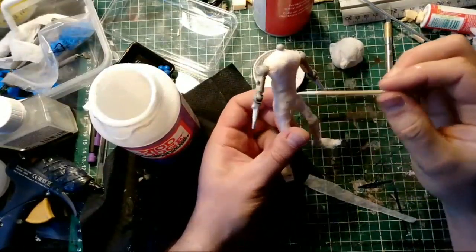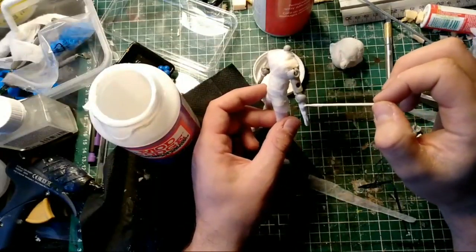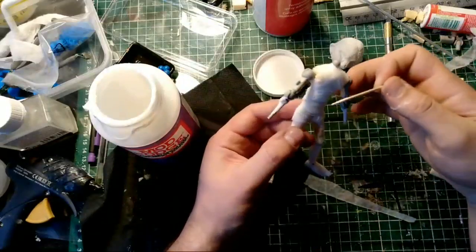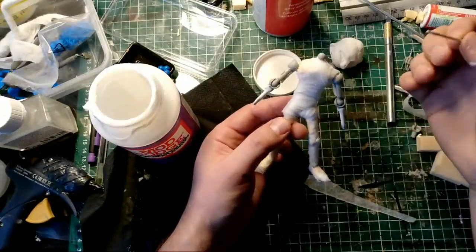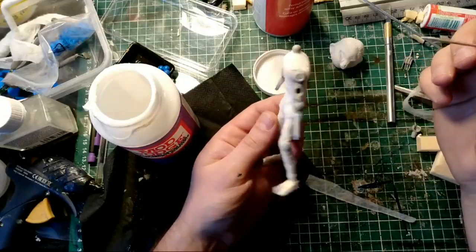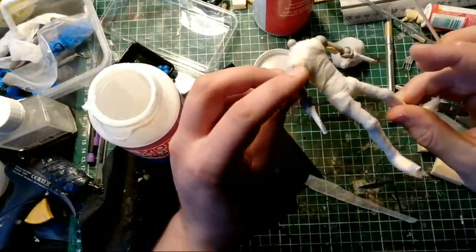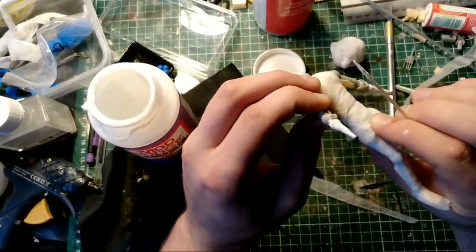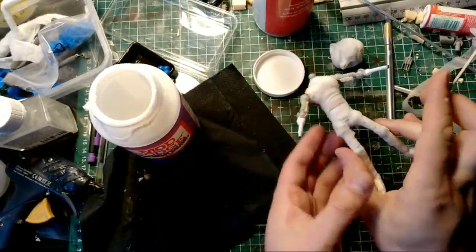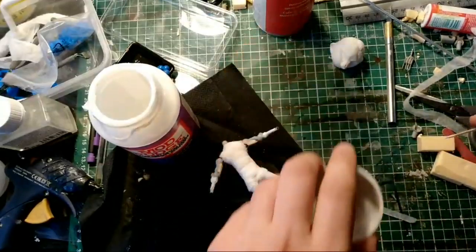I'll see. I'll try to do something in the middle, you know. It's going to be detailed, but not too much. Something nice, but not catching too much attention. So that should strengthen up a little bit the forearm. So I'm gonna leave this to dry, and hopefully this puppet will be more resistant than the first one I built. We'll see about that later.